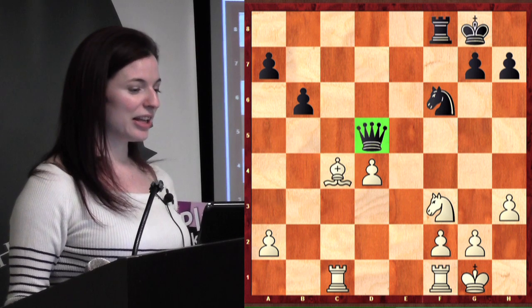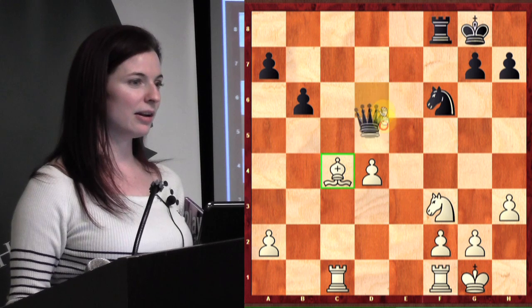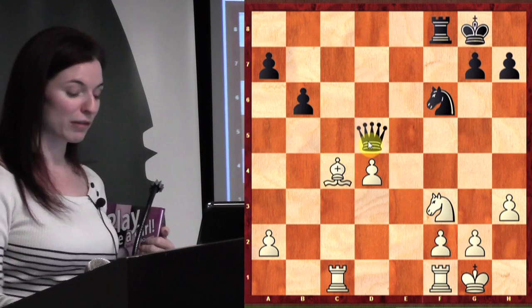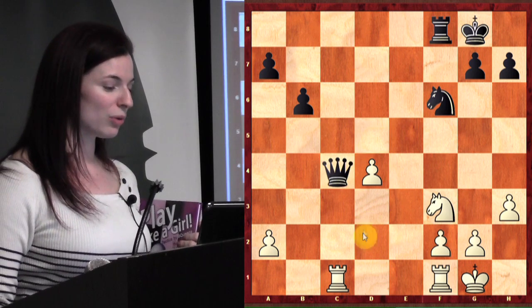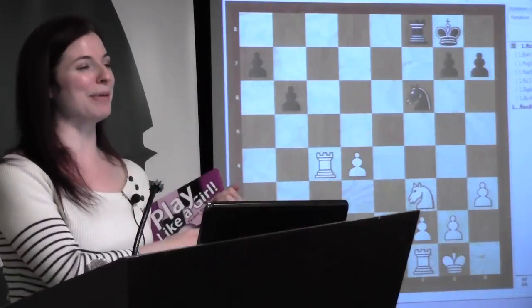And now the queen can't move because if the queen moves, then the king on g8 would get captured. And if the queen captures on c4, the rook just captures the queen, right? Very good. Okay, well, you win a copy of the book.